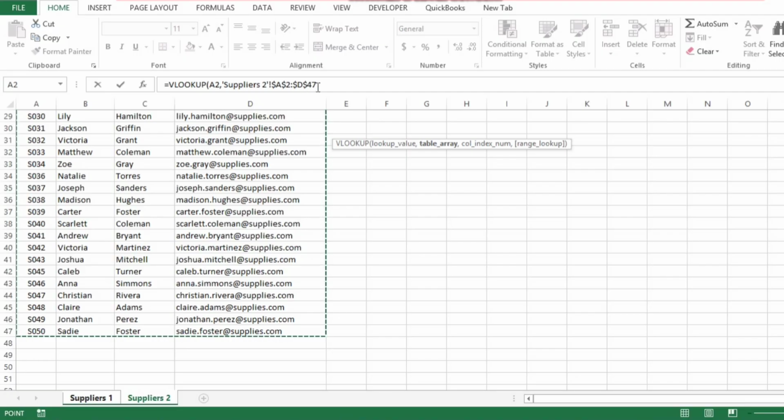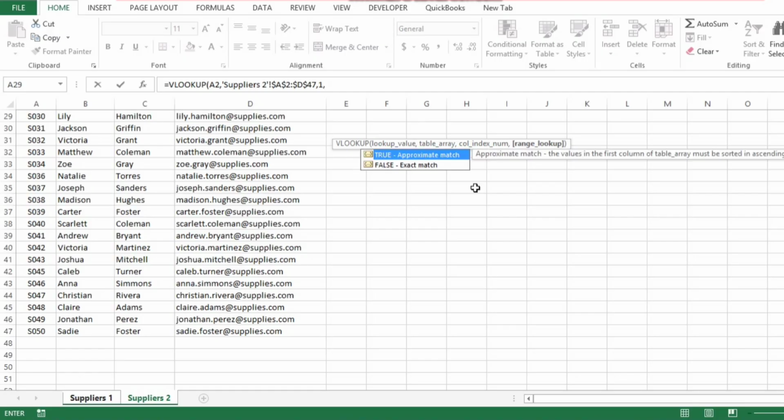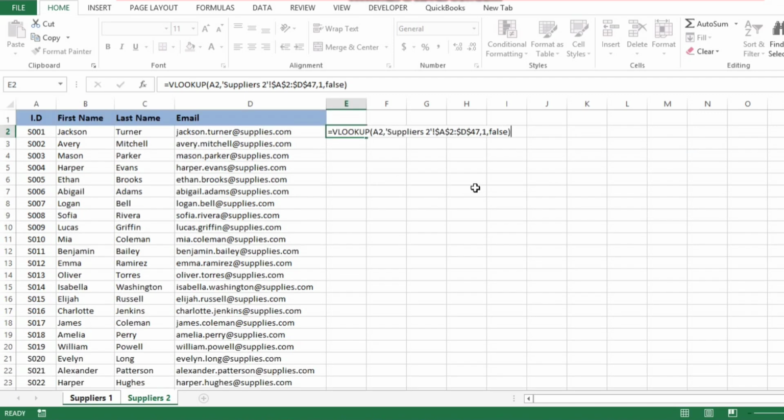It becomes something like this. Now comma. Next, Excel asks which column or information do we want to return from this table. Since we only want to see whether the ID exists for that supplier in sheet 2 or not, we can choose column 1. So type 1 here, the same ID column. Now comma. Finally, Excel asks, should it look for an exact match or an approximate? We want a precise match, an exact supplier ID, so we type false here, close bracket, and hit enter.